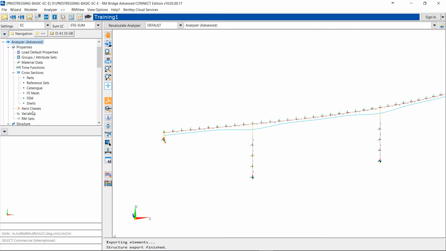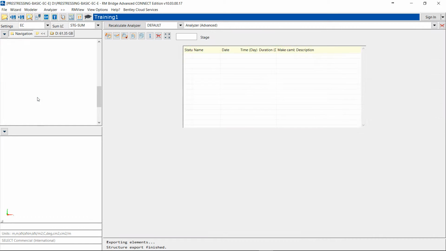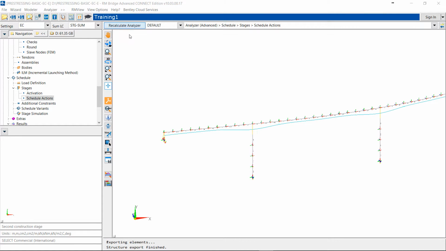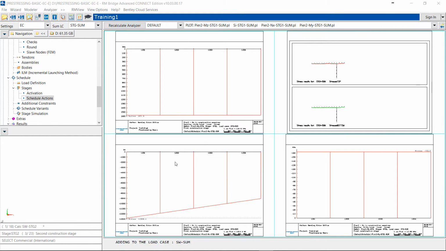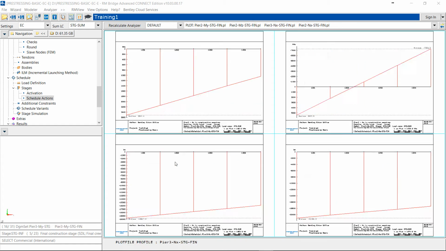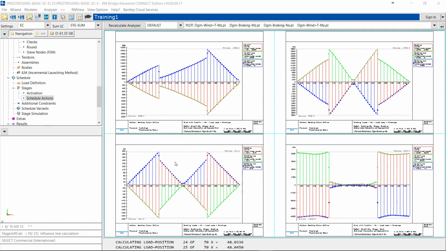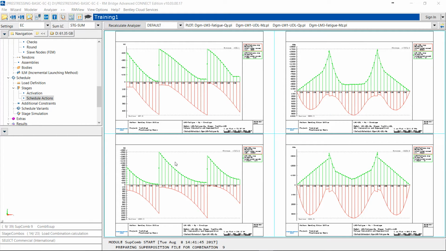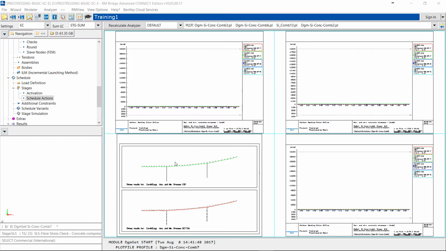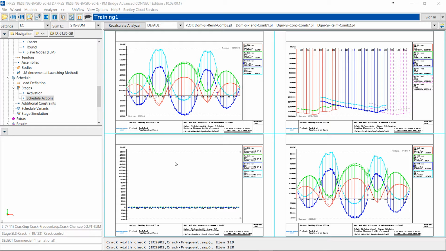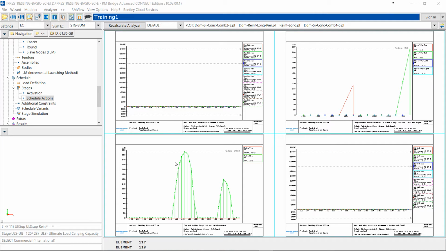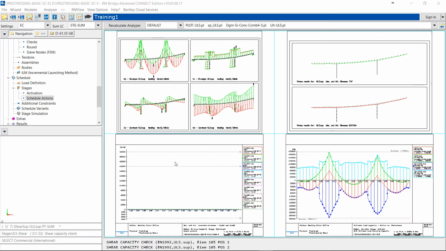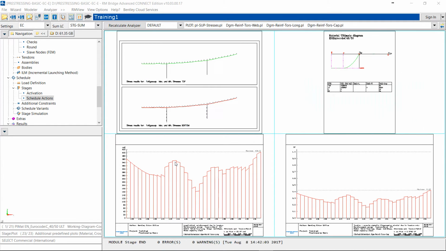We have a schedule that has been already defined with different load cases, creating various envelopes. Let's run. While it is running, it's important to say that we don't have influence line for stresses. So that means that the leading stress for the envelope dealing with traffic will be only the maximum stresses that are observed for the different influence lines. While it's computing, now we will go and see the different results that we have.